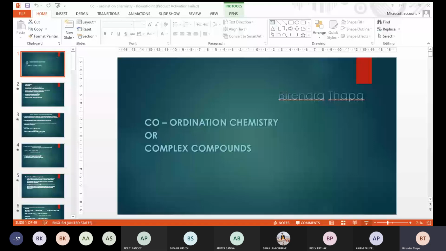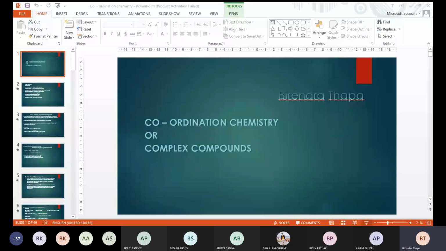We will go to different types of hybridization involved: sp3 hybridization, dsp2 hybridization, sp3d2 hybridization, and then d2sp3 hybridization. These are the different hybridizations that will be dealt in the application part of valence bond theory. What are the geometries of these complex compounds? If there is sp3 hybridization, then you will have tetrahedral geometry, dsp2 square planar, sp3d2 octahedral. Similarly, if there is d2sp3 hybridization, then you will have octahedral structure as well.